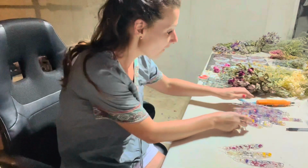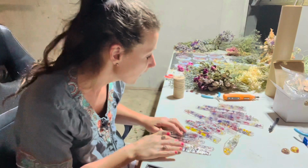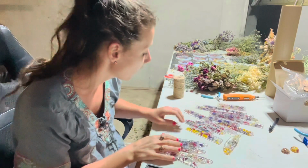So now we don't, oh, the feathers. I forgot to do the feathers. Okay, I gotta do the feathers quick. I got the feathers drilled. So I counted the bookmarks and we have 21.